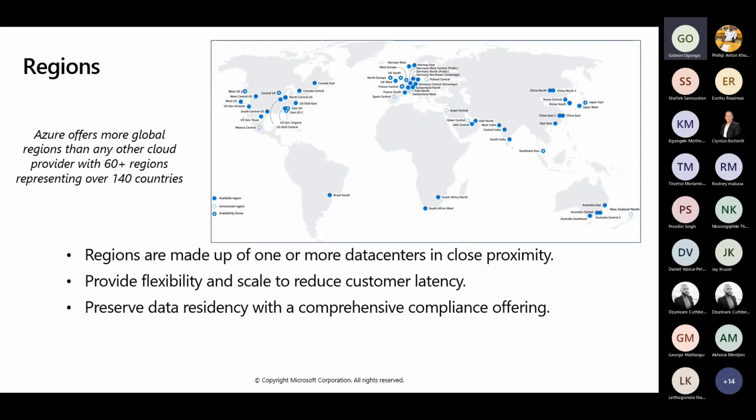So we have one in Brazil, Brazil South, and we have two regions in South Africa as well: one in Cape Town and another one in Johannesburg. One of the benefits, obviously, is also to preserve data residency with the comprehensive compliance offering. For some of you who are aware of what POPI is in South Africa, POPI is basically a government regulation that confines some local information within the country and also protects personal information. This affects pretty much everything that has to do with cloud storage.